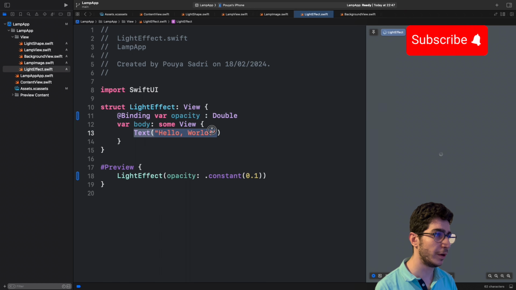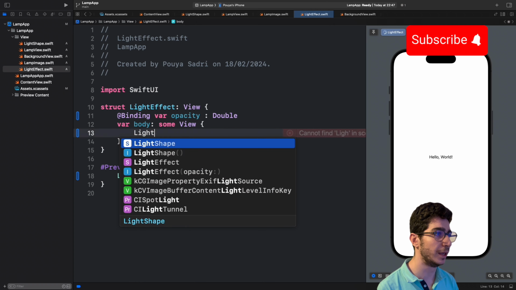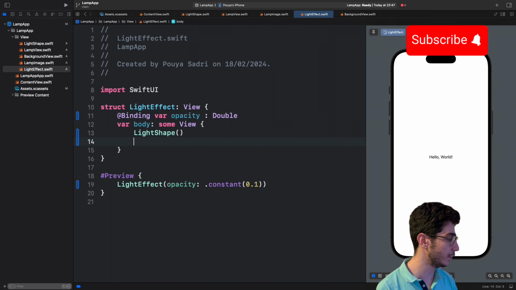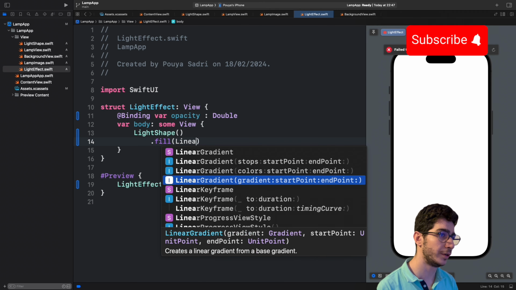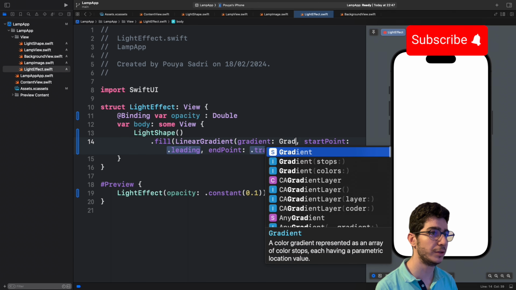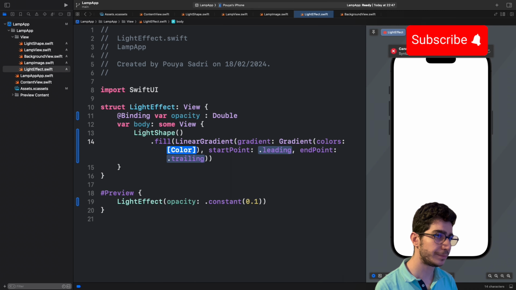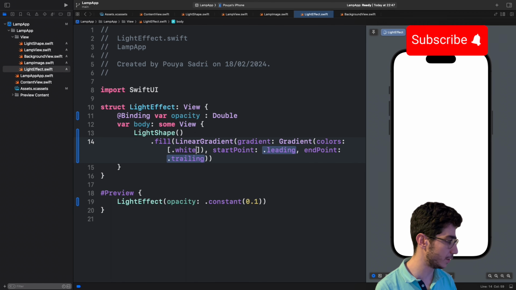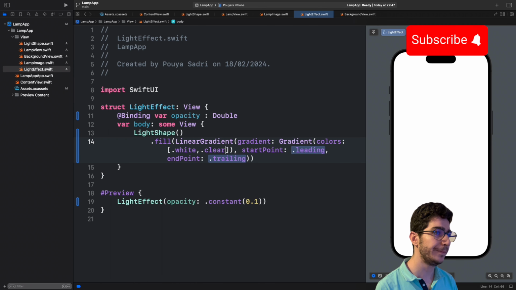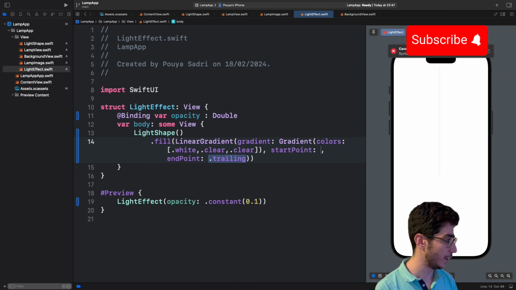And here we have the light shape as we saw earlier, so LightShape .fill. We have a LinearGradient for the gradient, and we have colors. For the colors, we have to pass an array: we have white, and we have .clear, and again .clear. The start point would be the top, and the end point would be the bottom.